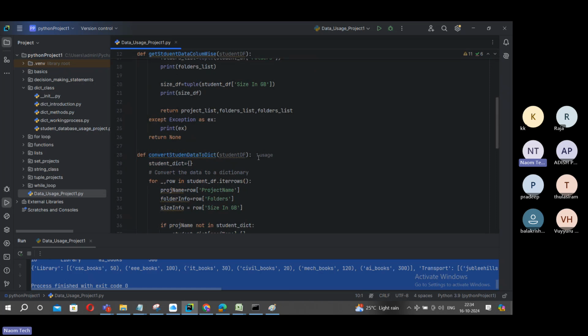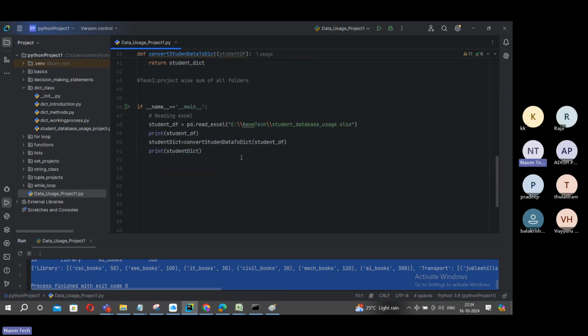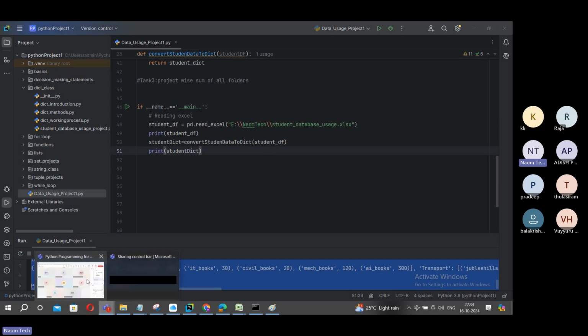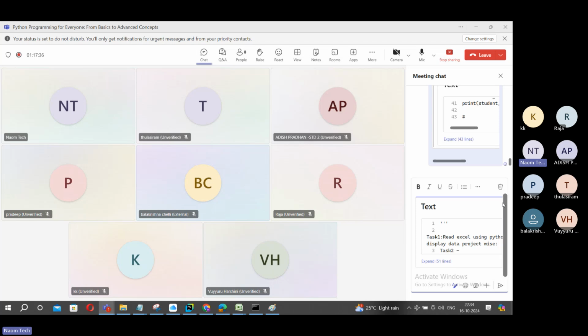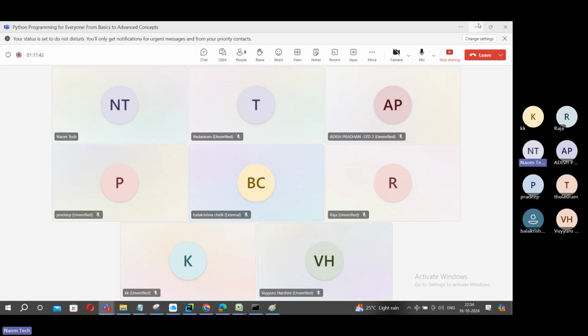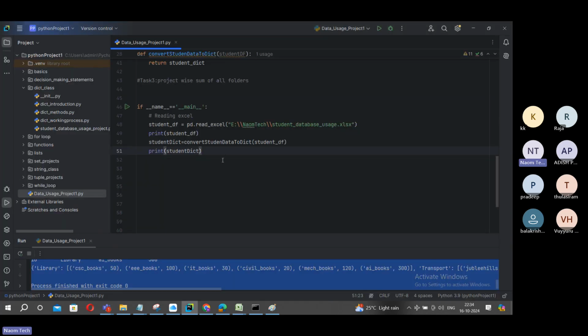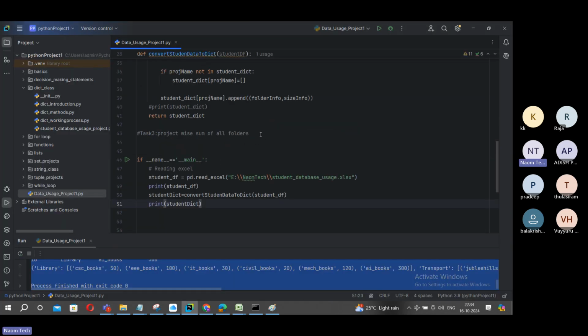Now task 3. Is it okay for you to spend a few more minutes or shall we do it tomorrow? I'm okay to do that, but are you okay to stay and listen is my question. Anyway, if anyone has a problem, we'll stop. Please let me know in the chat box. Yes, no, yes, no, yes, no. We'll do it tomorrow, Manoram. So we'll follow that. So shall I continue? Make it fast, friends. Make it quick.